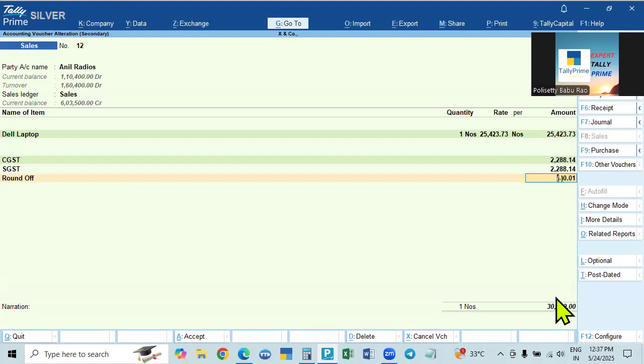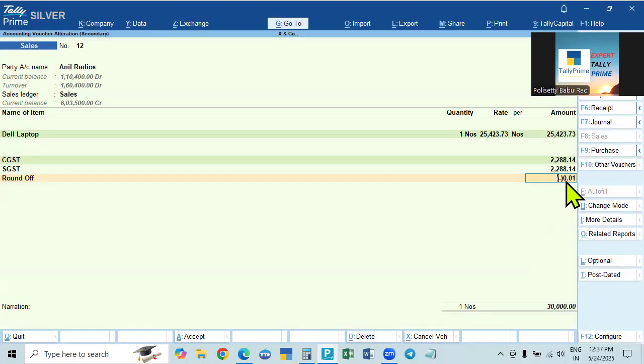If you do it this way, sometimes when you are making the reduction, we may forget to give the minus symbol, then it will be added. So the difference will become double. Sometimes when you are increasing, if it is 63 paisa, 37 paisa is to be added. By mistake, in the calculation, instead of 37 paisa we may add 63 paisa again. So when you are making the round off, reducing or increasing, the calculation may be wrong.